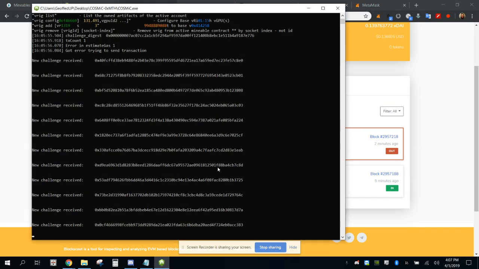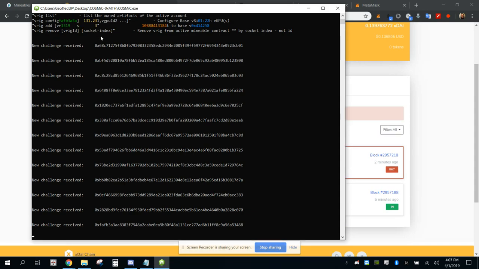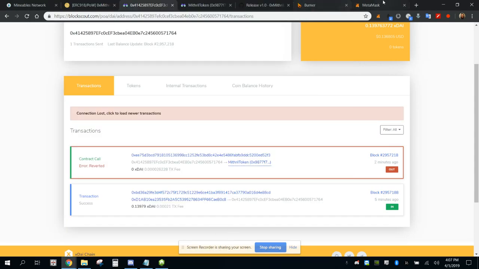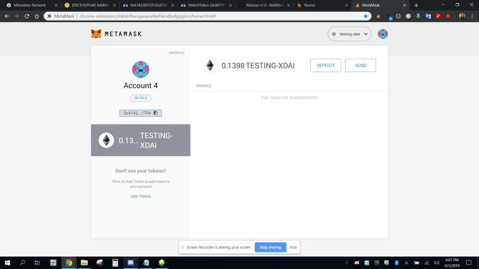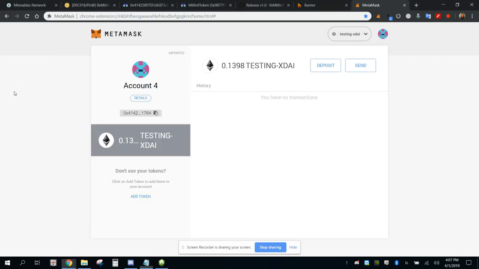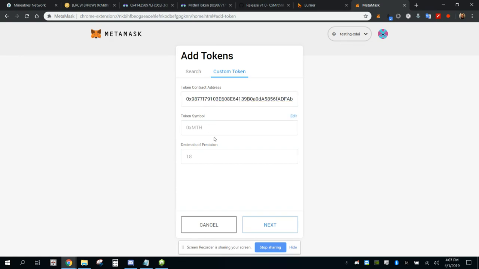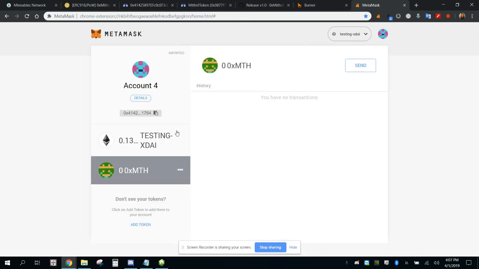You're going to get a better read off your mining software. I don't have a lot of hash rate going here, but see, it says we found 3 solutions. I don't know if we've actually, well, I can check here. If we take the contract address, copy that, and go to add token, this is what I forgot to do. Add that there. It'll just pop in the numbers automatically, 0xMTH, 18 decimals. Hit next, hit add token. So we have 0. We haven't got the reward for any, but when we do, they will show up here.